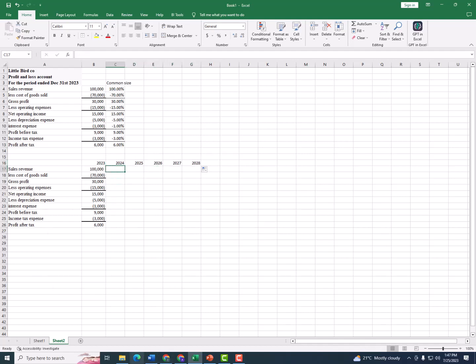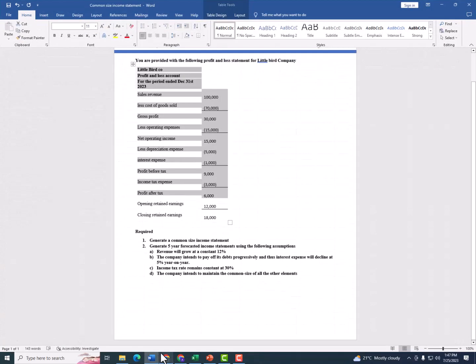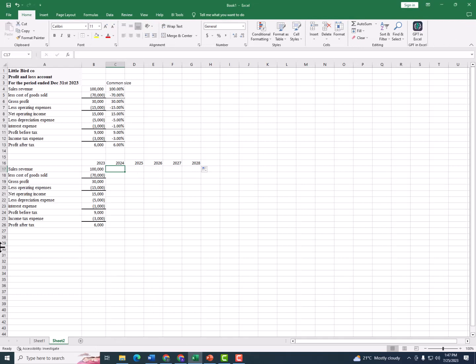And then for sales revenue, we just use the assumptions that have been given. Revenue will grow at a constant 12%. So here we can write down assumption, revenue growth 12%.